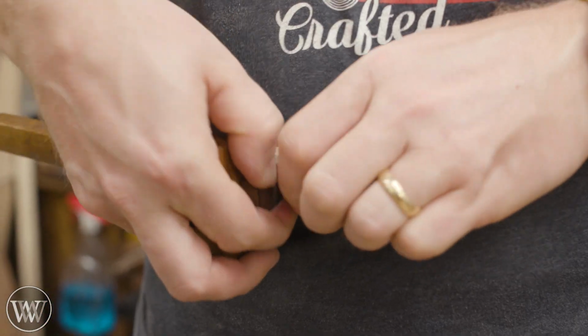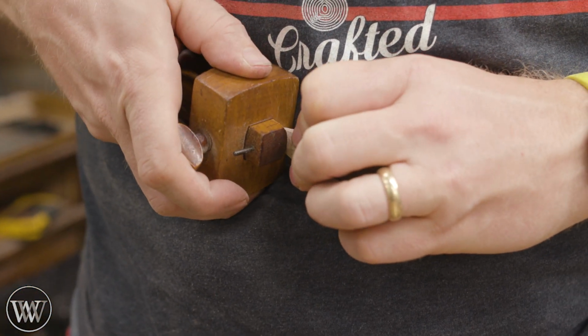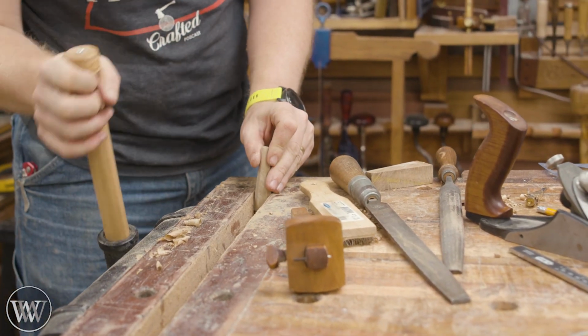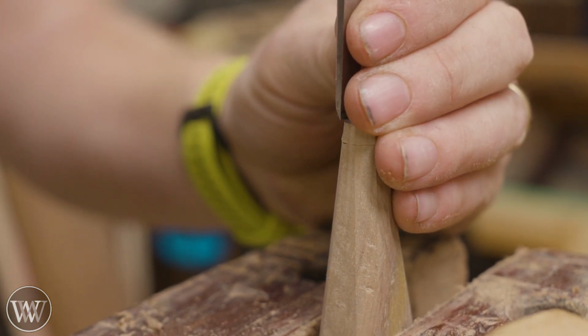So once we get all those chamfers on there, we can start actually attaching this to it. Now the attachment that Uri left me was, I believe, 1/4 inch-ish by a little over 1/4 inch deep. It's not huge, but there isn't going to be much force on this at all, so it doesn't need to have a really strong force. I'm just creating a tenon to fit into that.